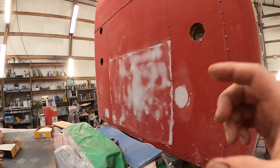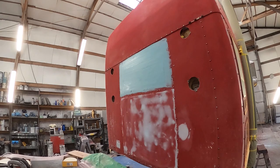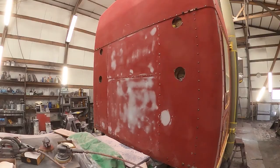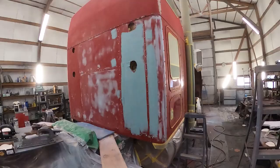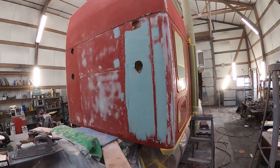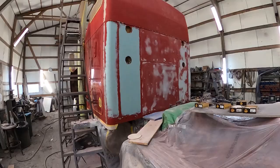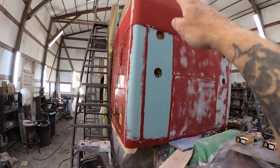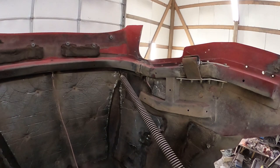So we'll start by covering that entire panel. Here's the first panel after I've sanded it — first coat, first panel, first sanding. And here's the panel just above it, just after having put body work on it. Here it is with that top panel sanded. And here's the next section, fresh body work. Here's the first coat on the bottom of this panel, second coat on the top part, second coat on the side here. And there's that side sanded, and this side freshly applied. And there's everything all sanded, ready for whatever little touch-up coat we need to do and to move on to the other body work.